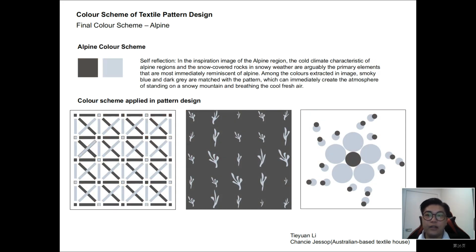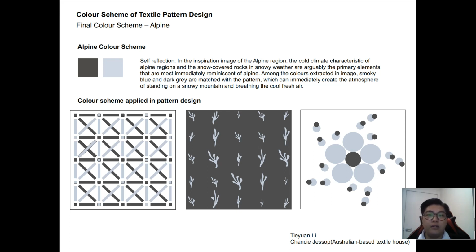For the next one, in the inspiration image of the upland region, the cold climate and characteristic of the upland region, and the snow-covered rock in snowing weather are regularly the primary elements that are most representative of the upland.